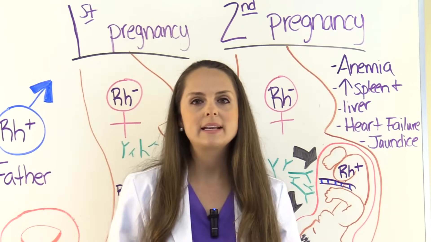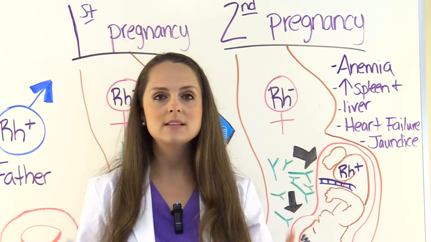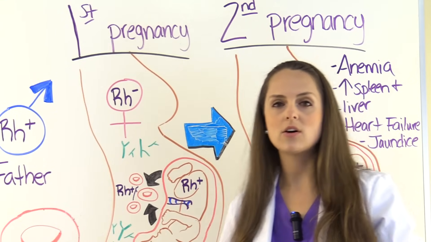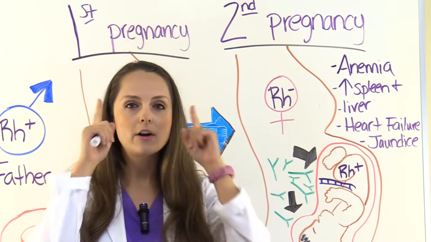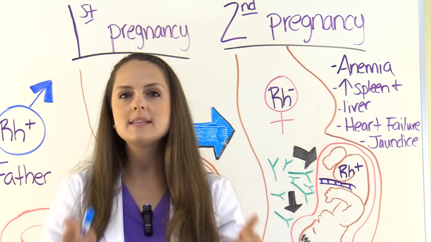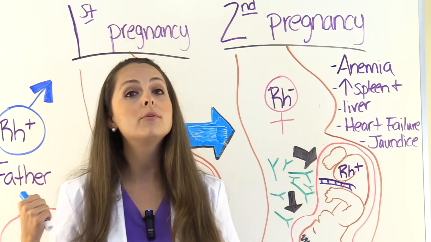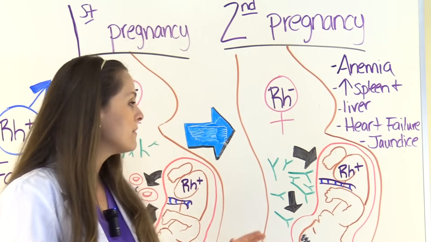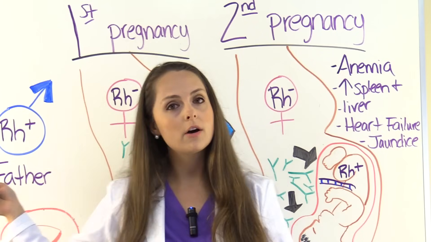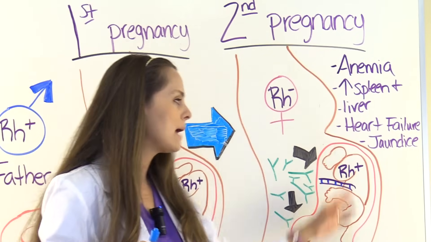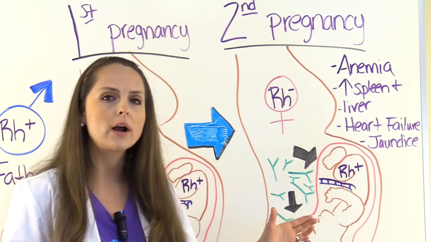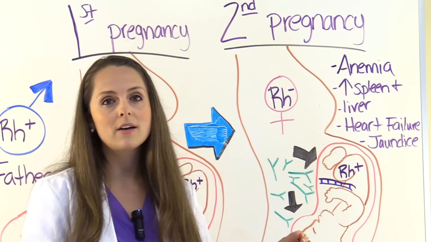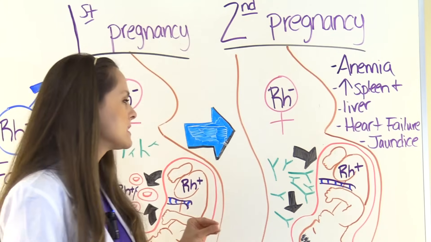So now let's look at this second pregnancy. Mom is now sensitized — she became sensitized over in that first pregnancy. She has all these antibodies in her system that are on the lookout for red blood cells with positive RH factor because they've seen them before, and next time they see it, they're going to attack. We have again an RH positive father and an RH negative mother, with a real high probability they're going to have another RH positive child. If by chance they have an RH negative child, this isn't going to happen — it's just with the baby who's RH positive.